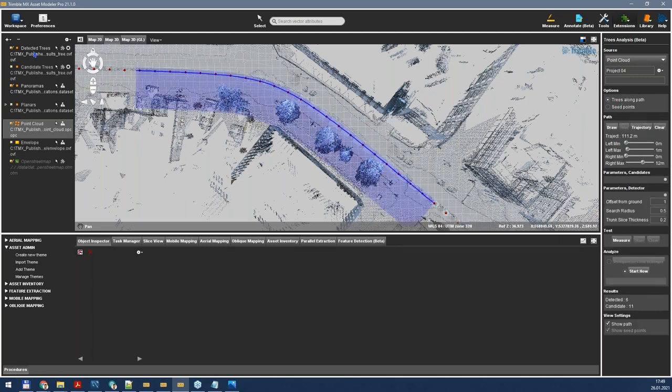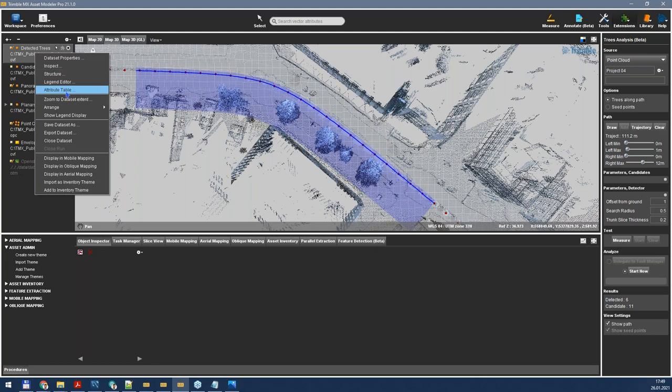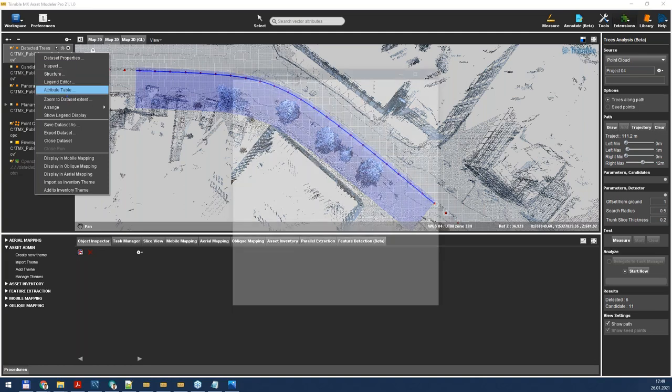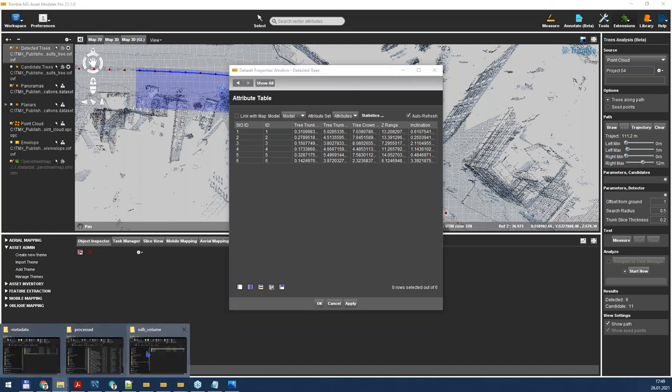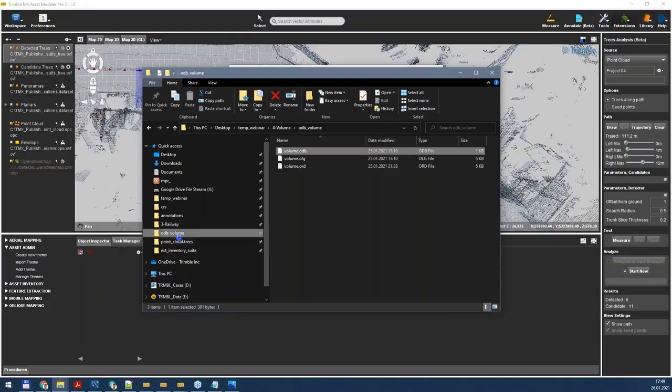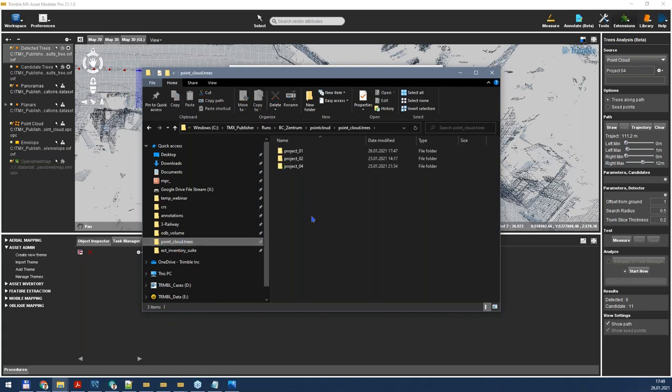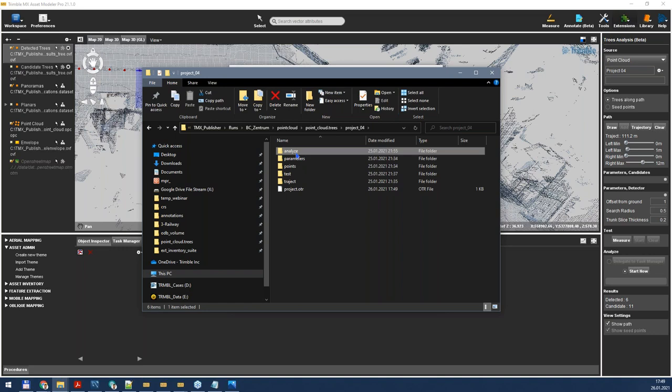So the results of the detected feature will give you, of course, the OBF file with the location and the attribute table with some of the properties of the tree. And what is also important here is that we will have creation of the OPF file for the detected feature.